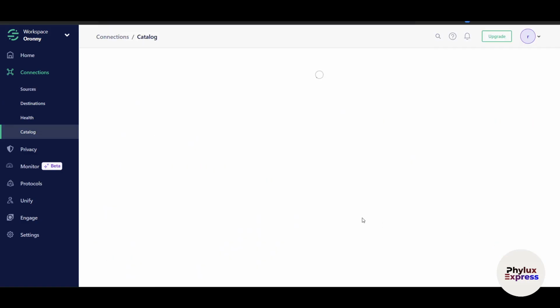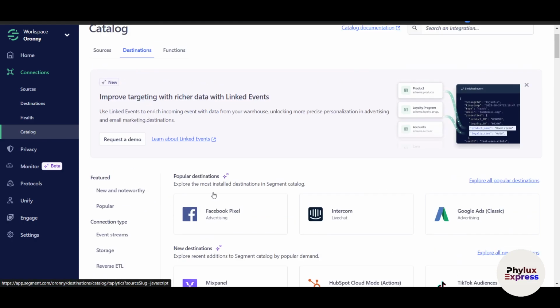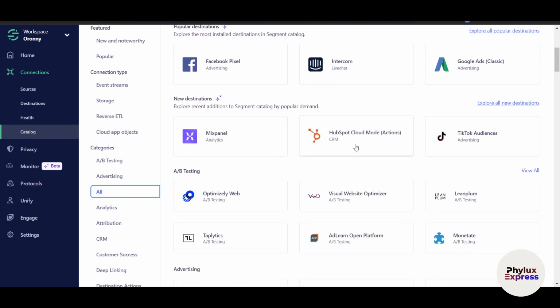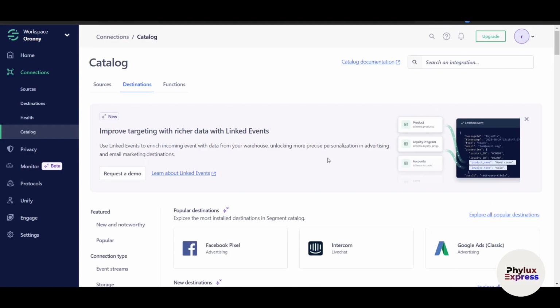By the way, you can also enable the destination on every integration you have made. So you will just come back here, and let's say you want to integrate your HubSpot, your TikTok audience. There's a lot of things which you can do. And now I hope you can see how to set this up, it's really straightforward, right? And obviously I can't show you each and everything because it would be a really long video.